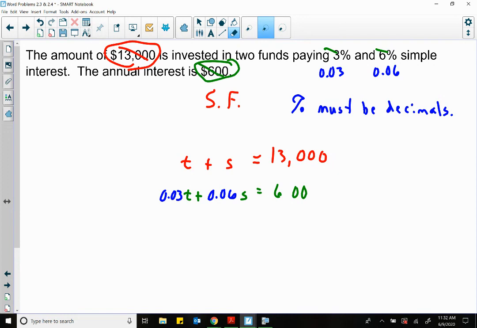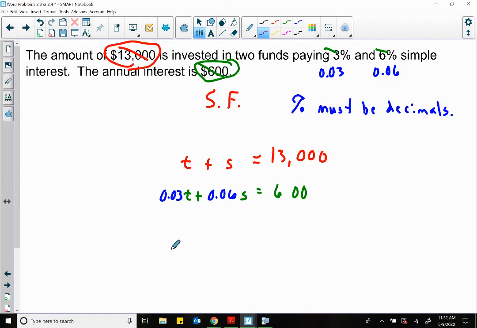All right, now let's talk about solving this, because we haven't solved anything with decimals. So you can do one of two things. You can do substitution on this. Okay? That's fine. I'm going to do elimination, and I want to show you how elimination works. Again, you could do substitution because you could either solve for T by subtracting S to the other side, or solve for S by subtracting T to the other side. With elimination, I'm going to pick one of these two variables. I'm going to pick the T.